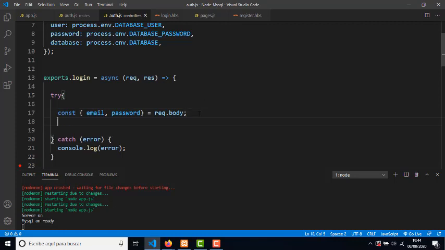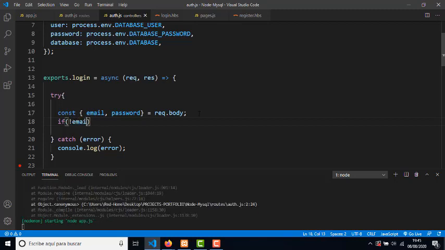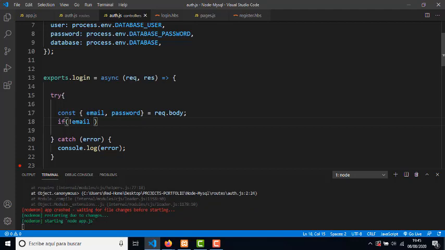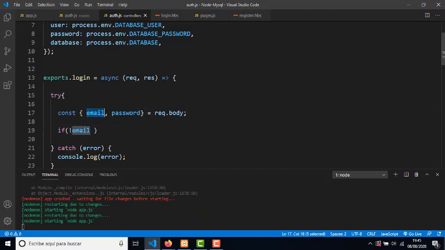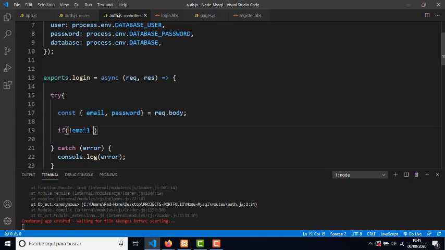For that we need to put if not. We're going to use this mark, which basically says the opposite. In the const, when we have email, it's email, but when we put this mark, that means the email is not filled. Basically, it's empty.